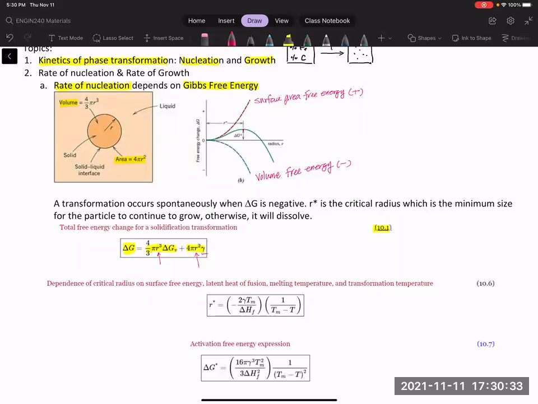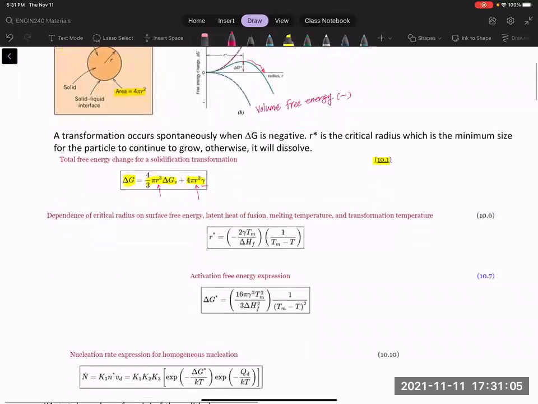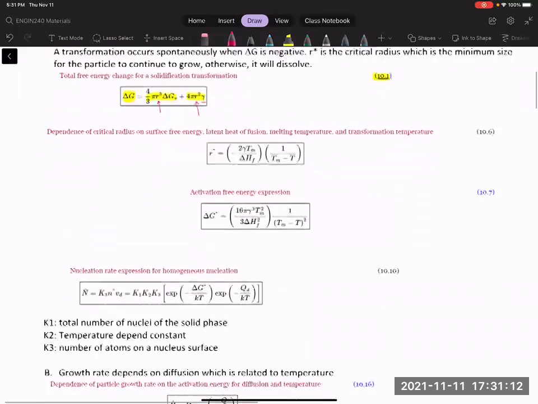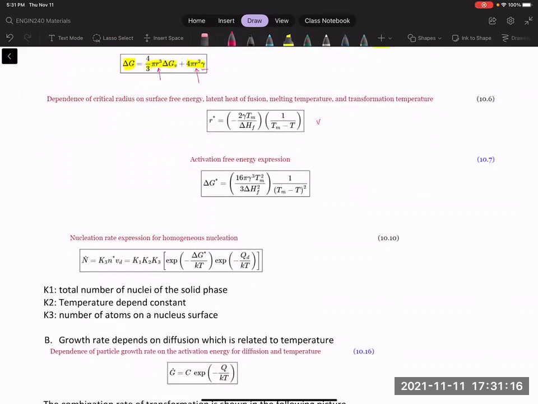When the size is larger than that, it will just continue to grow, because the reaction will likely happen spontaneously when the energy becomes negative, because the trend after this is going downwards, going negative. So this is the point we are most interested in: how big the size must grow to have a stable transformation growth. The first few questions in your homework ask you to use these two equations to find the critical size of the grain and the free energy required for this to happen.